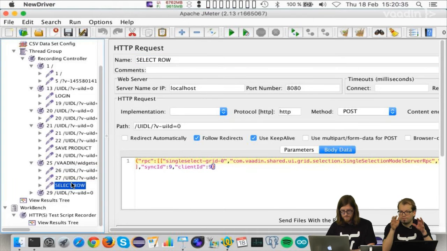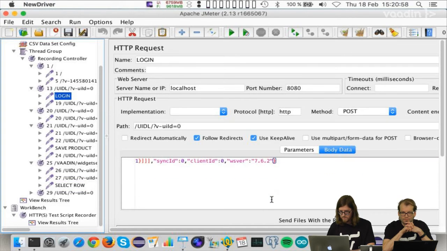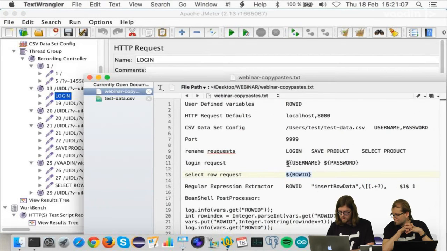Actually, now, if you haven't done this before, you actually see quite clearly what kind of magic is happening between the client and server when Vaadin works. These things what you see here are actually the JSON packages what the client and server exchange. And as we wish to use username and password from the CSV file, we have to configure those here.